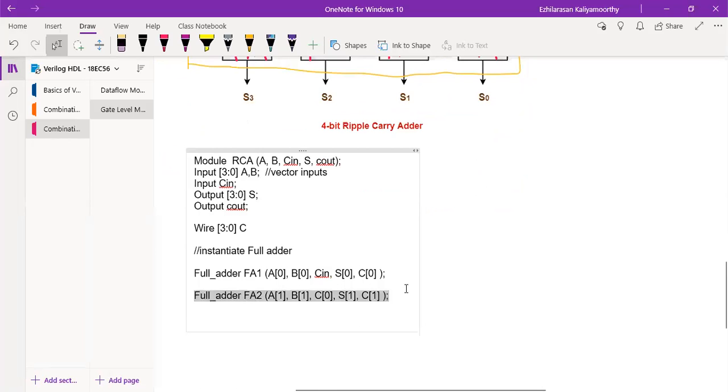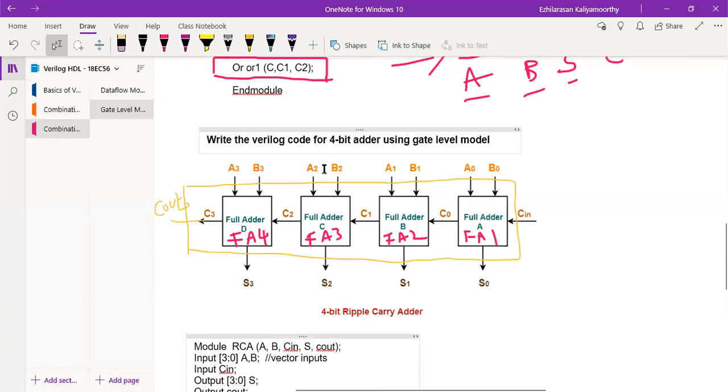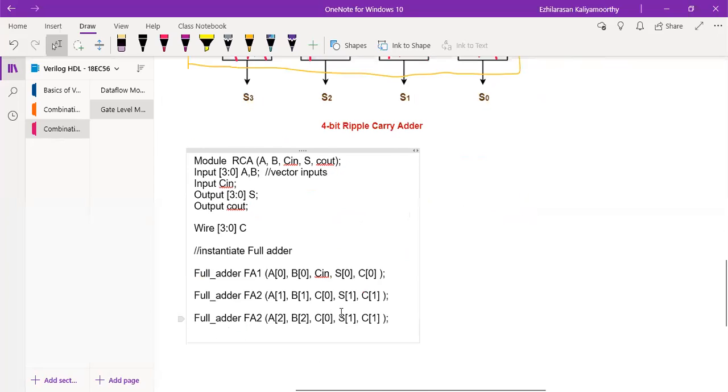Now we'll see the third full adder. What is the third full adder? It's supposed to be A2 actually. This is A2, this is B2, because A of 2, B of 2, then one more input is C1, the previous carry.